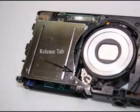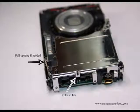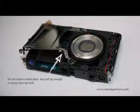Okay, next picture, you're going to need to pull up on this metal plate. You don't want to remove the metal plate. You just want to pull it up a little bit so you can access the door area. Where you see the release tab arrow, you're going to need to release that tab. And there's another tab on the side. You need to release that tab. Releasing these 2 tabs will allow you to lift up the metal plate just enough so you can access the door pinhole.